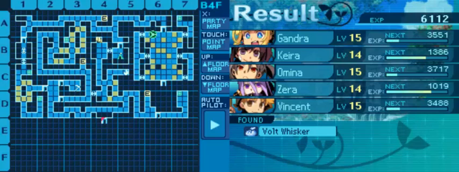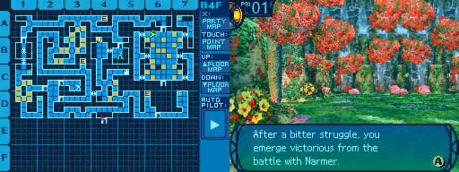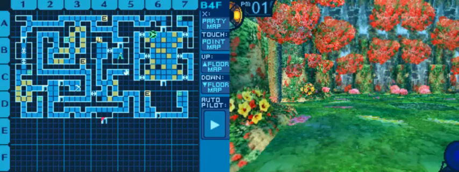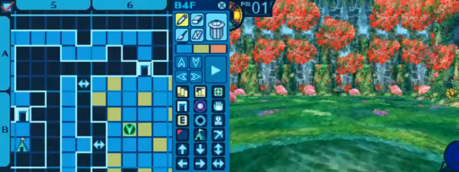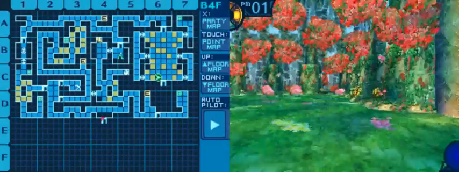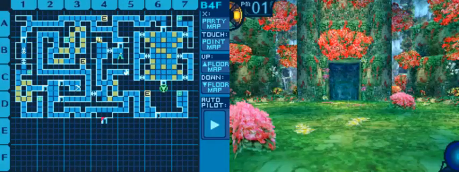Everyone gets to 15, we get a free Volt Whisker. And the game gives us some flavor text about how hard this fight is. You can do this fight as early as level 12. I think level 12 is about the time when you can start beating this boss. I've seen the low at 7 when people do low level challenges and stuff.